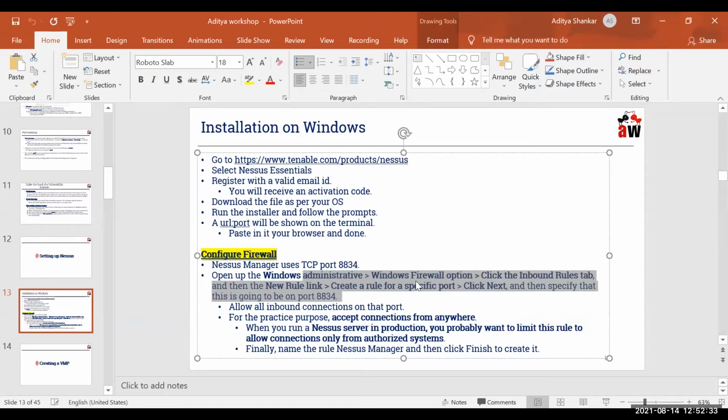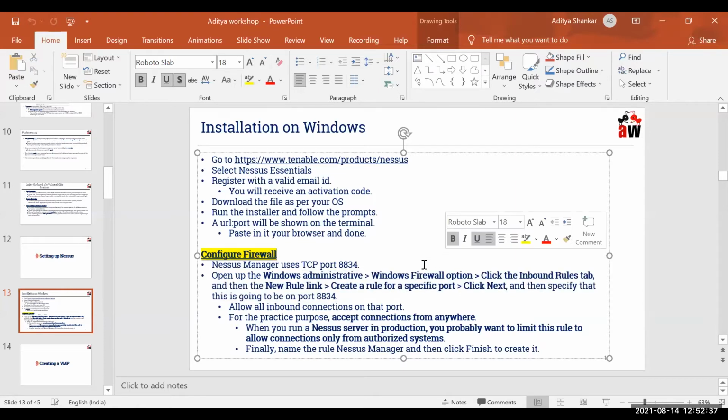The reason is that when you were explaining, some students thought you were also showing on the tool. So that's why we just wanted to clarify, nothing else. Okay, so no, this is not on the tool. I'm telling you how to configure the firewall in the Windows machine so that you can access the tool every time. Cool. So these are the steps I have already shared with Kaushik, so he'll be sharing them with you all after the session.